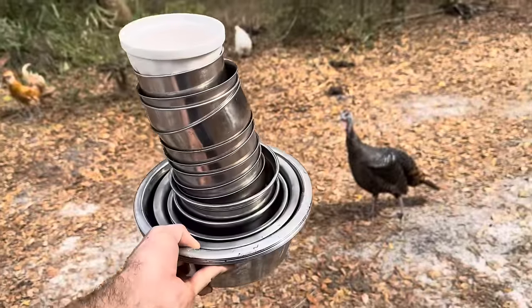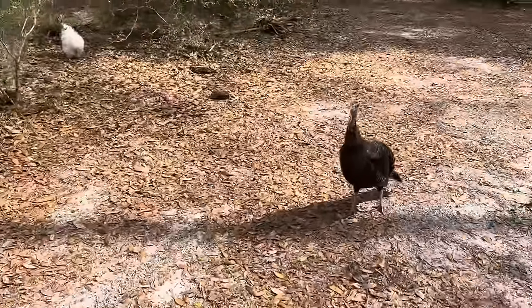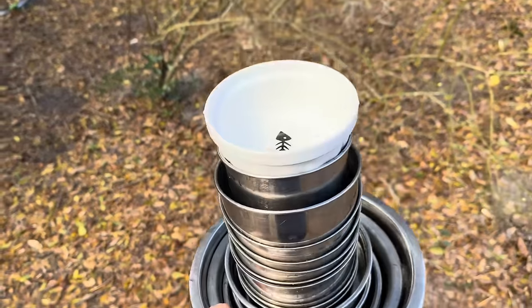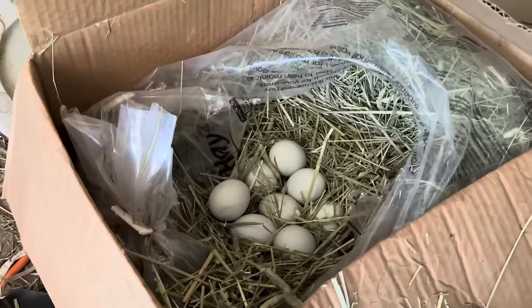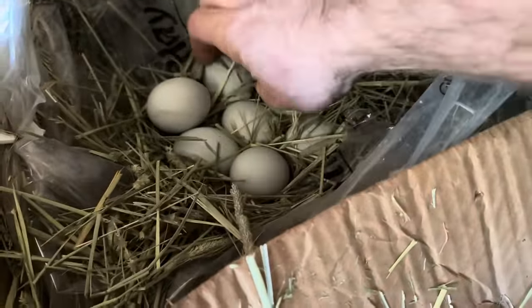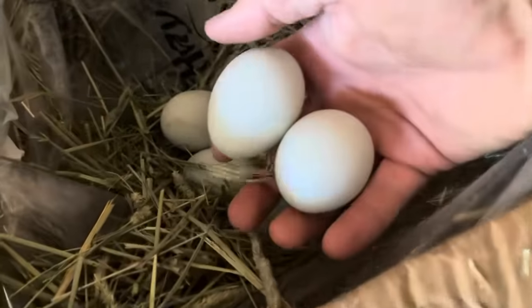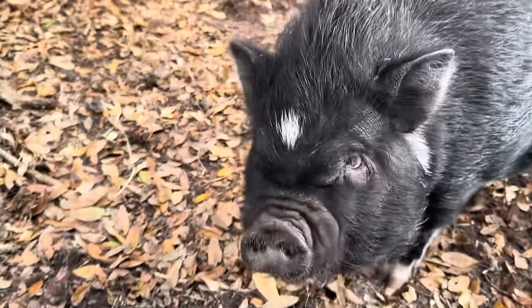So now we take these dirty bowls and make them clean. You guys gonna help? And like magic, they're all suddenly clean. Not like that was 20 minutes gone by. So I'm always finding new spots where the chickens have been laying eggs. Always in here, this box of Timothy hay. Pretty funny. Hi, Daisy. So now we're in here with Erin.